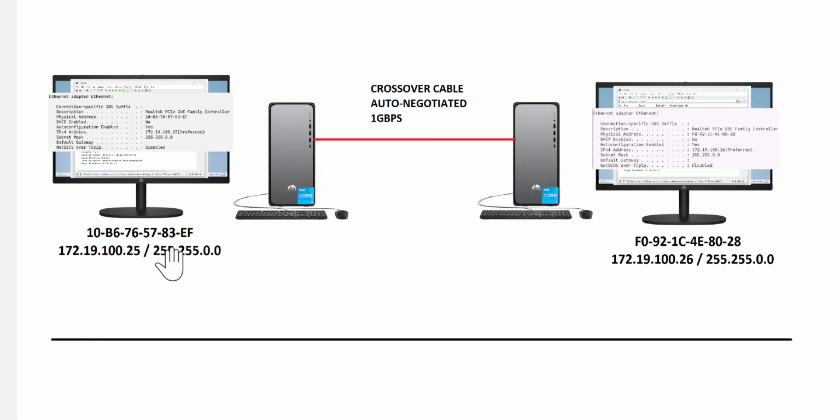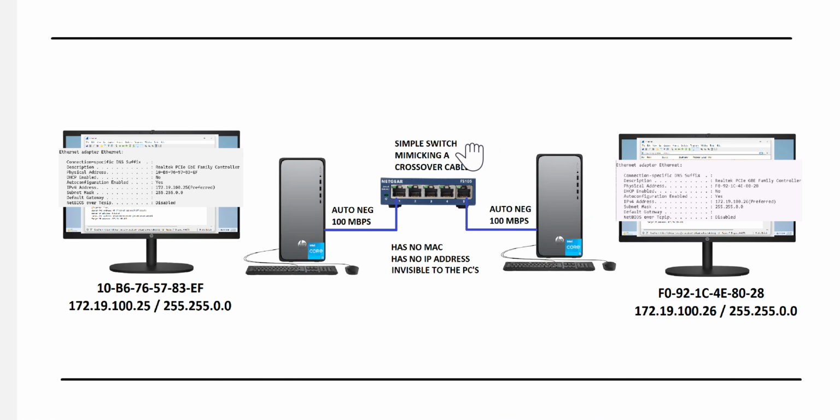This allows these two computers to talk to each other. Because they have the same network mask and they're on the same domain here, the 172.1.9, they can talk back and forth to each other. And obviously there's no intelligence in the cable.